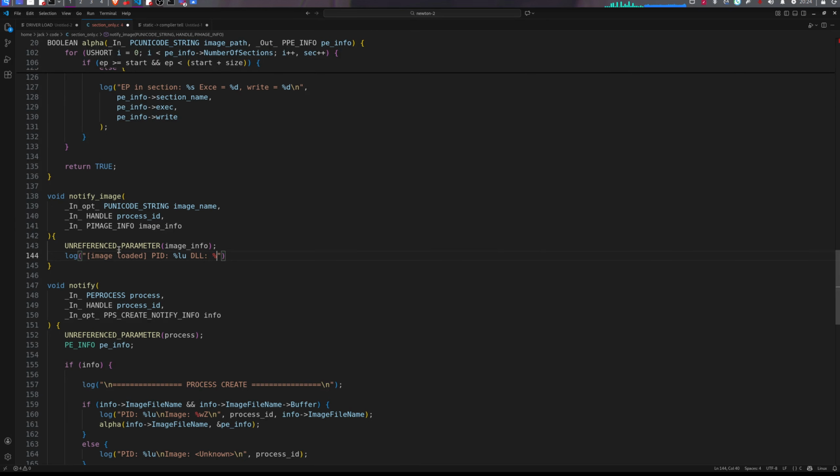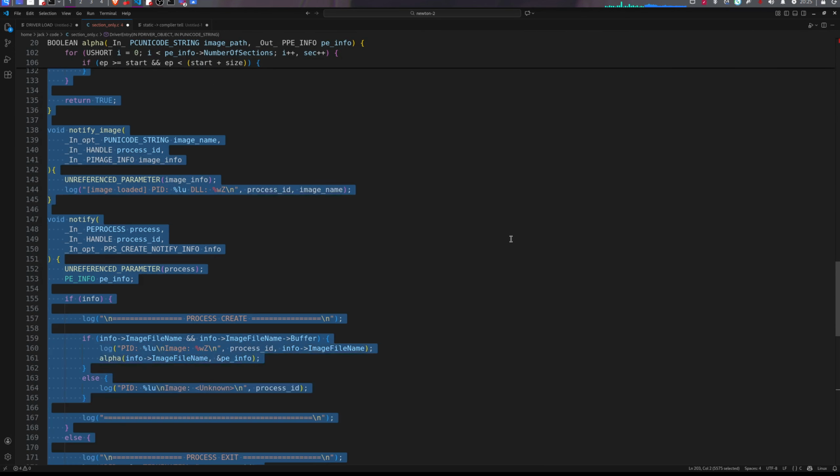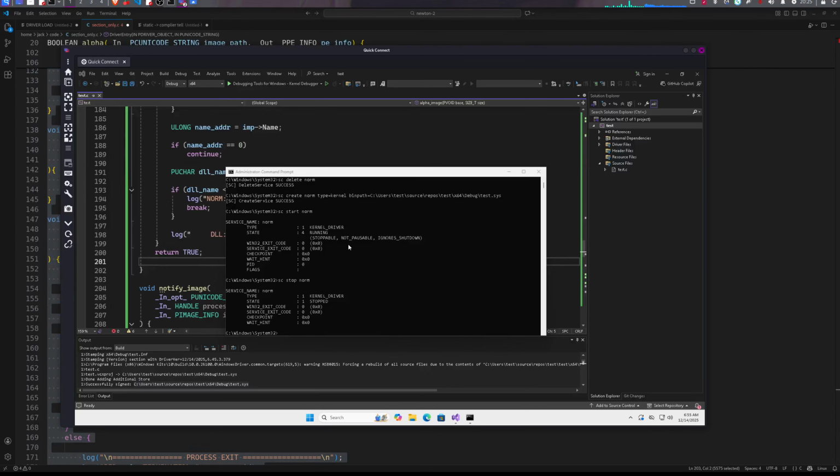Now we have to pass the parameters. Let's copy this and paste. Another one is image name, copy paste. So we are done, and let's compile this and see how many errors we get.